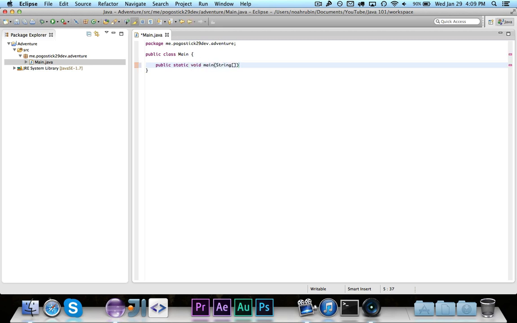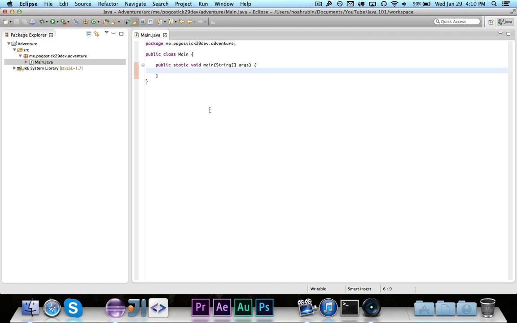Now, the first thing that you're going to want to type in is public static void main(String[] args). You don't really need to know what this method does. All you need to know is that it's the main method, and when I run this program, that is what's going to be called. You'll learn more about what all of these words mean later on. But for now, you can just assume that that's what happens. Everything in here is what happens when the program first runs.